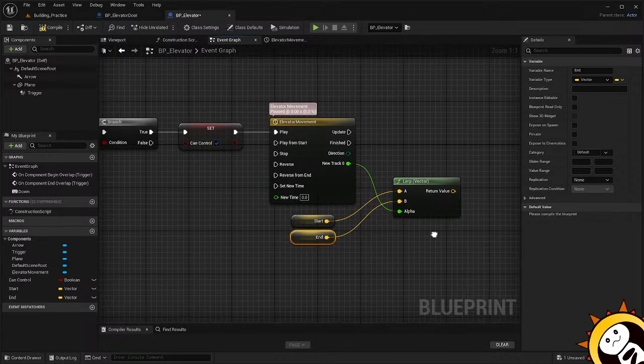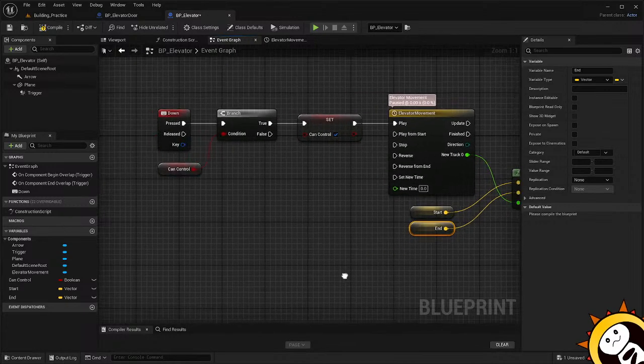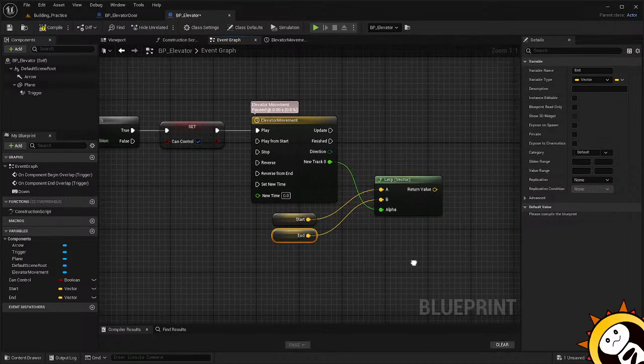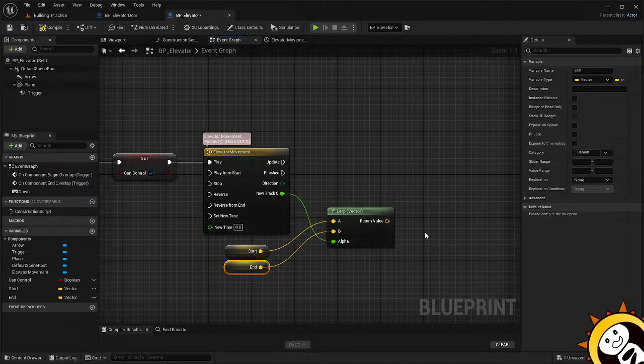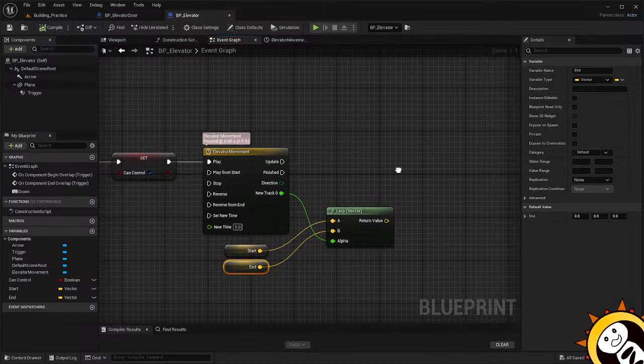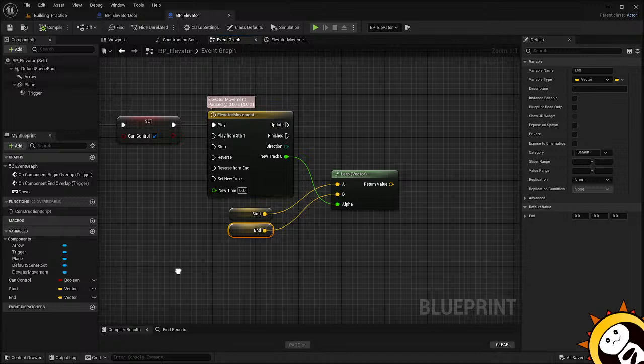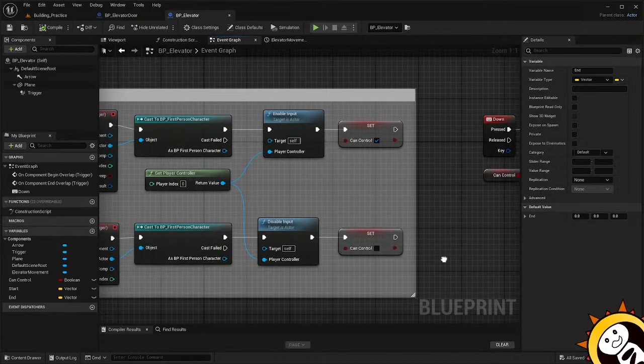Great. Okay, so now I'm trying to remember what goes here. Compile first, save first. Only I could remember.